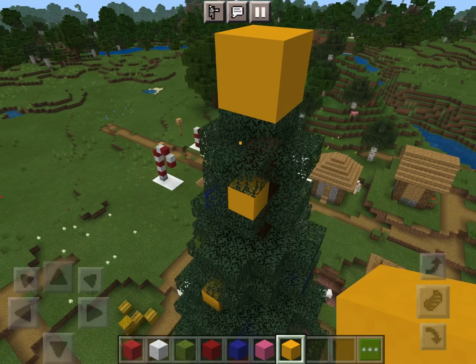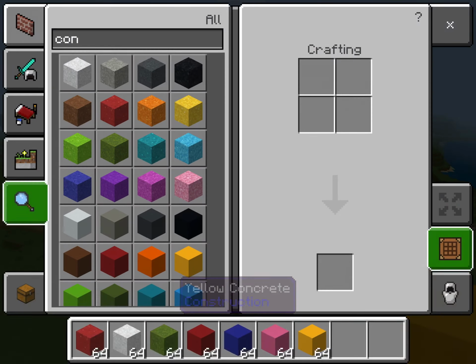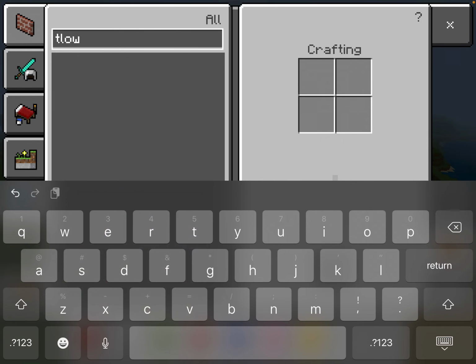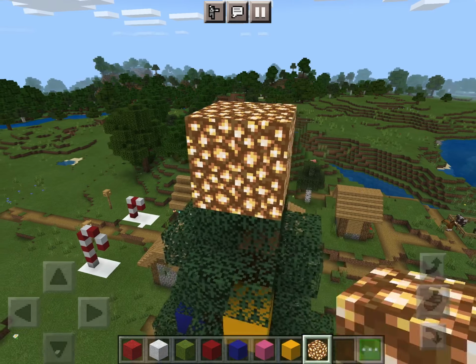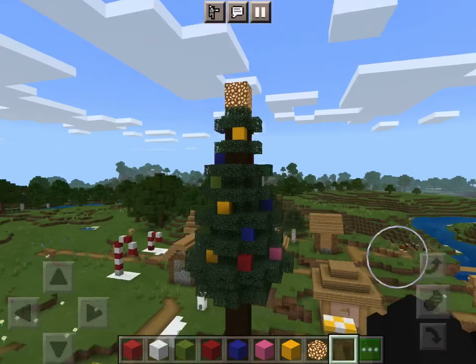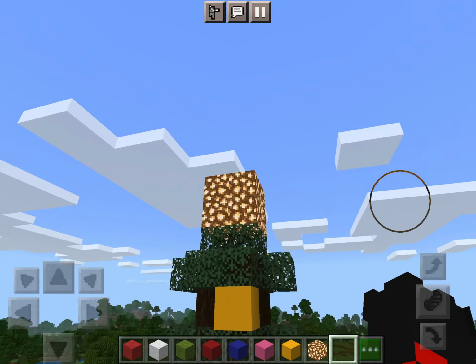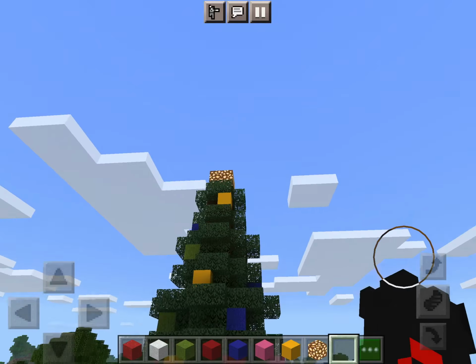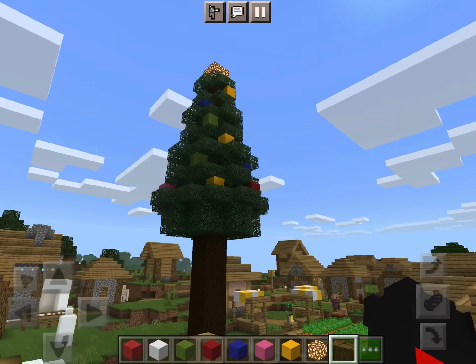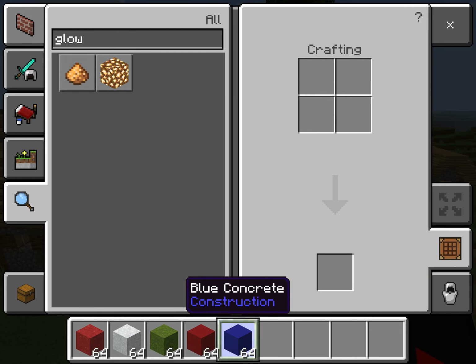I've been experimenting with these stars and I haven't really found a good solution. But Trip, on another world that we were playing, just used glowstone like that. And it's Minecrafty that way. But I don't know if I like it. I like that. Yeah, fine. So, Christmas tree.